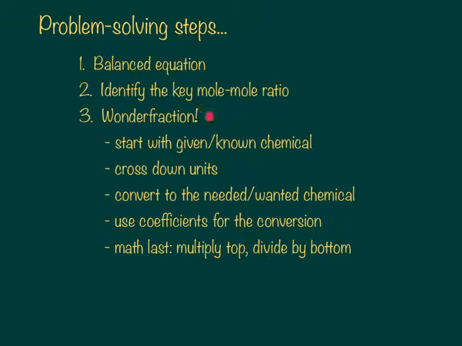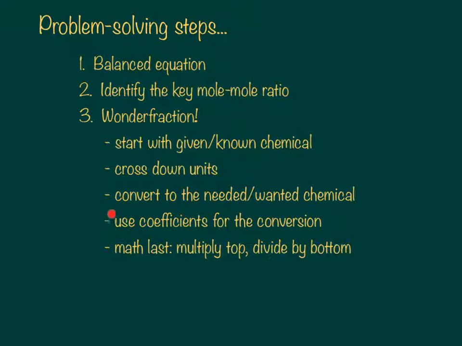Those are the balanced coefficients from the chemical equation. And then the third thing is you're going to do your wonder fraction. How wide or how long that wonder fraction is kind of depends on what units you're in. If you're starting with grams and ending with grams, those are the longest ones, but you don't necessarily have to do that every single time. So again, you're always going to start with whatever you were given, the quantity in moles or units goes in that first step. You're going to always focus on crossing out units to make sure that you have it set up correctly. And then in the end, you're going to make sure your last step is at the right compound. Convert it to the one that you need or the one that you want at the end.